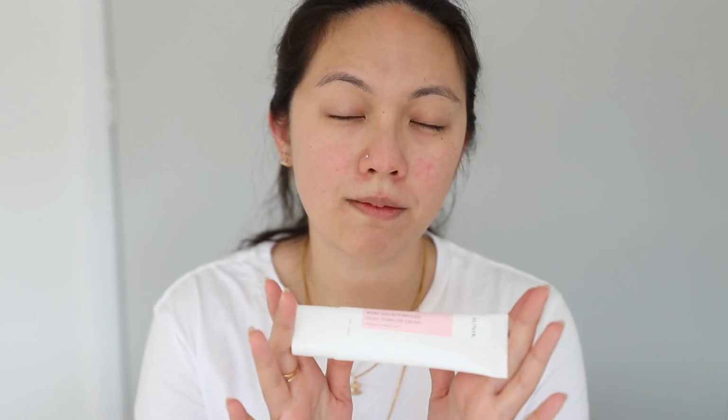Anyway, the other one that I've tried is this cream here, and this is the Rose Silky Tone Up Cream. I don't know if you guys know me well enough, but I love rose water, and honestly this smells amazing on the face. What I really like about this tone up cream is it actually doesn't feel like cream, it just feels a little bit soft and liquidy like a serum, and it blends in really well, so it's not like a thick cream. A little bit goes a long way, so definitely this is a type of cream I would use for daytime rather than nighttime.